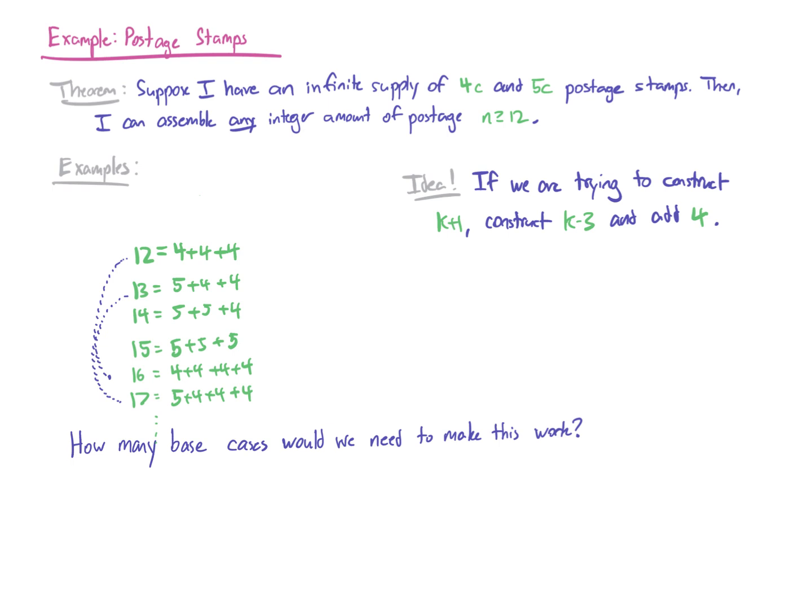So this is an example of bounded strong induction where we need to look backwards from k plus 1 to k minus 3, and that's 4 steps backwards. So if k plus 1 is over here, k minus 1, k minus 2, k minus 3. If we're starting at k plus 1, that's what we want to prove. We need to go 1, 2, 3, 4 steps backwards, which means that we are going to need to prove 4 base cases. Now, fortunately for us, we've actually already done it right here, and I'll say more about what that means when we actually get to the proof coming up.